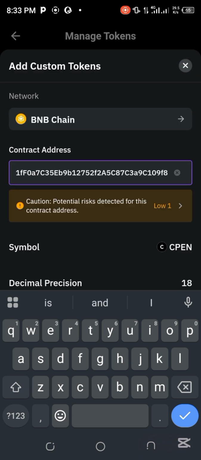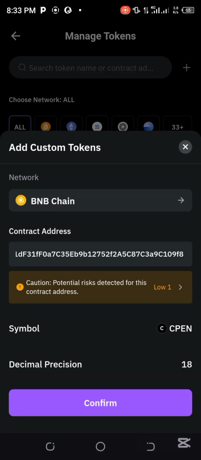The Cpen symbol will appear and the decimal precision will also appear, which is 18. All this will come up. After you've done all this, you can click on confirm. Once you click on confirm, you have imported your Cpen into your Bybit Web3 through either your Trust wallet or your MetaMask wallet that you imported into your Bybit Web3.